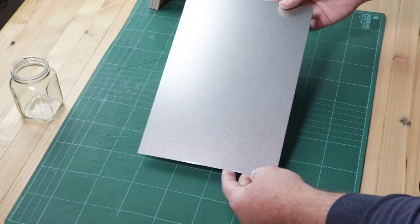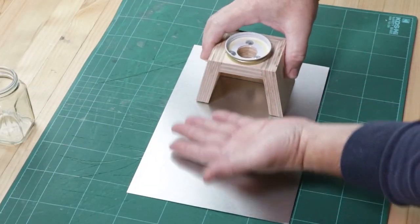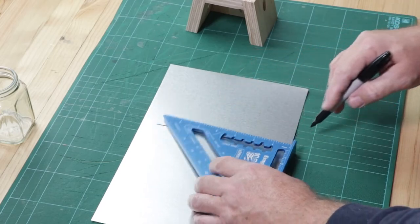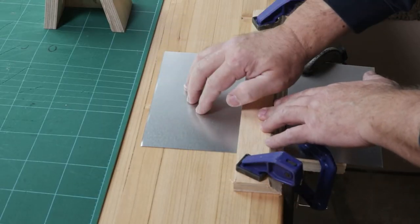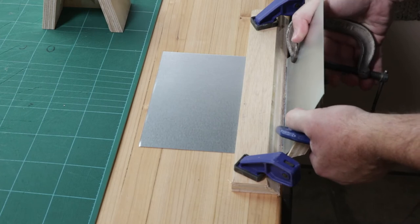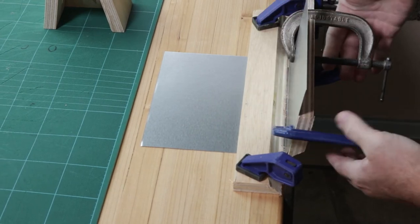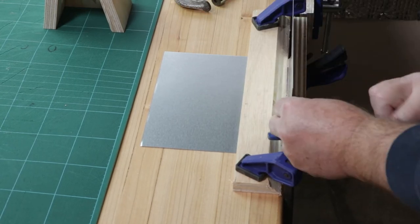We've got our sheet of galvanized metal from the hardware store. We're going to leave it as one sheet and bend it so that it covers both the top and the back. I've clamped on this piece to hold down the sheet metal, and then I've clamped another piece with a bevel. Let's see what happens. That looks pretty good. Let's take this off.